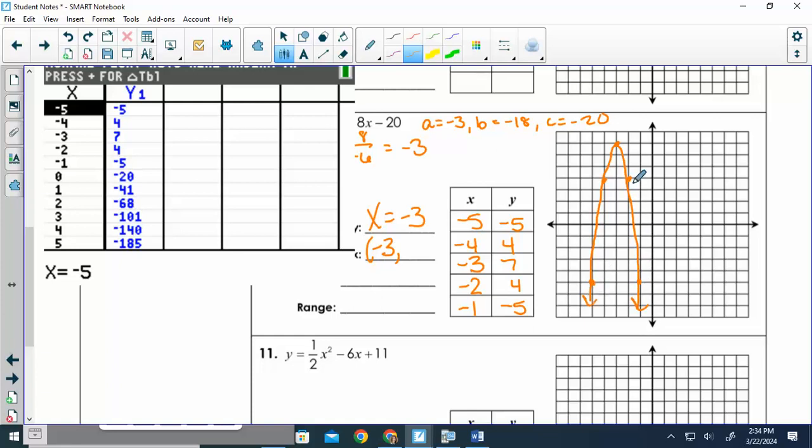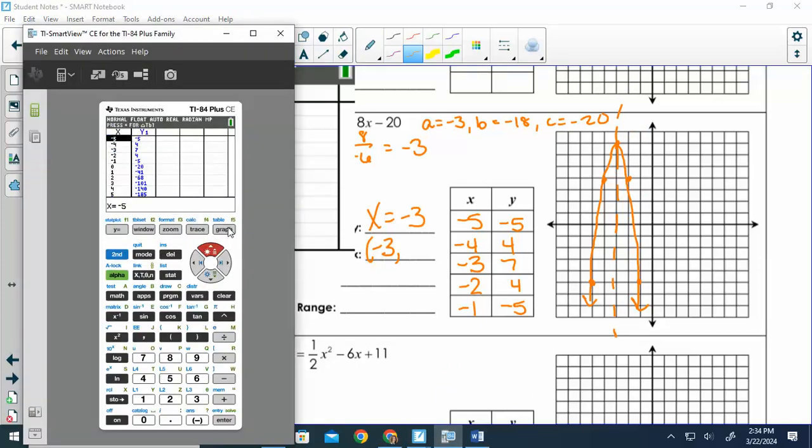Axis of symmetry we know is just that vertical line going straight through the middle. To check, that's the same on both sides. And when in doubt, just take a second and look at the graph on our calculator. Does that look like what we graphed? Yeah, so that's how we know we're on the right track.